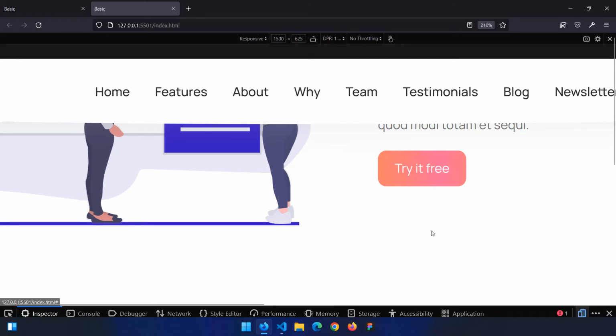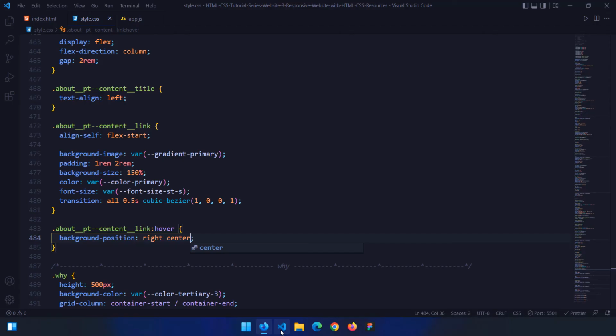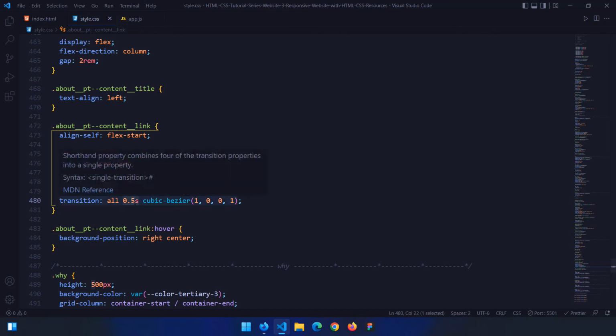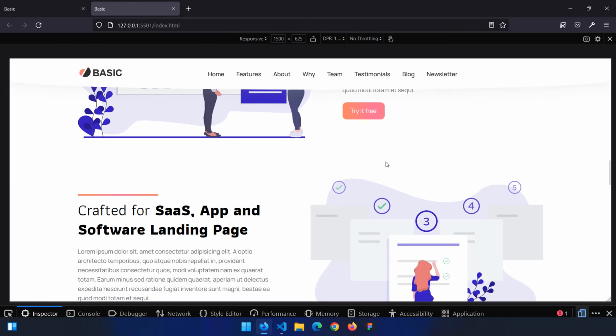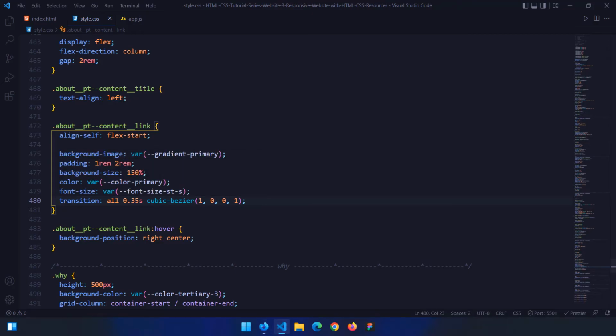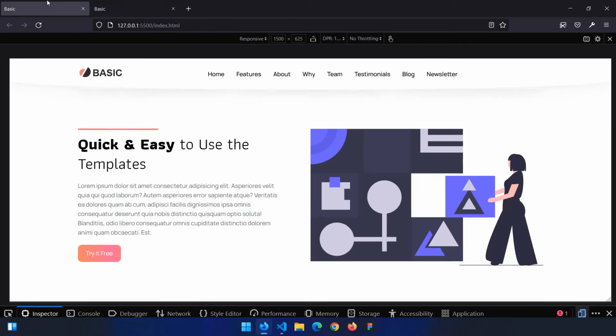It takes, it's quite slow. 0.35 seconds. There we go. Now it is faster. That purplish, I think that is a purplish color, which is on the right when we are not hovering. When we hover, it is going to move towards the left. It's a very, very subtle effect. Very subtle. So I think these styles here, they're done.